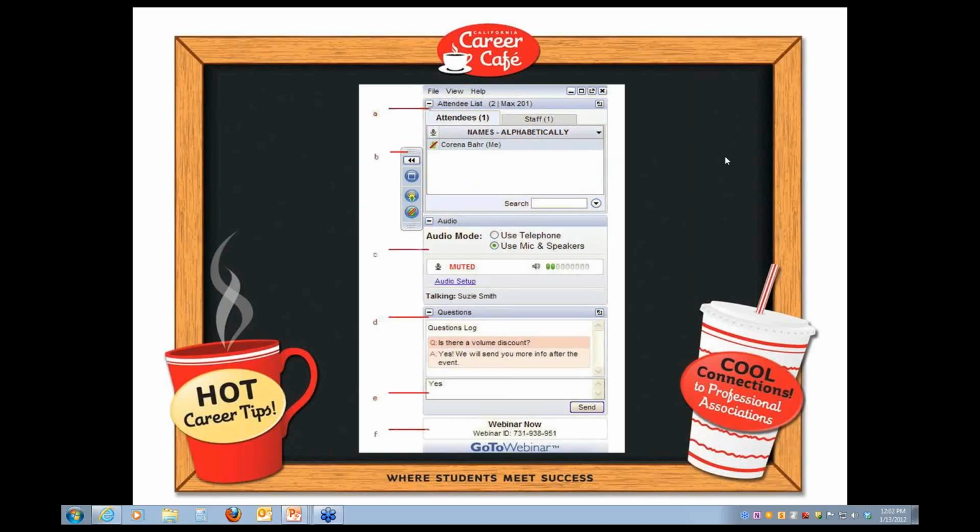I just got a message saying that my screen wasn't showing, so I apologize for that. Hopefully you're seeing this slide now. This is the questions area where you will be typing in the questions, and this is the microphone button that when you click on it, it will mute your microphone. If you click on it again, it will unmute your microphone. So again, if you have any questions, please just feel free to send them to me, and if they're technical, I'll try to answer them right away, and otherwise I'll hold them till the Q&A session at the end.